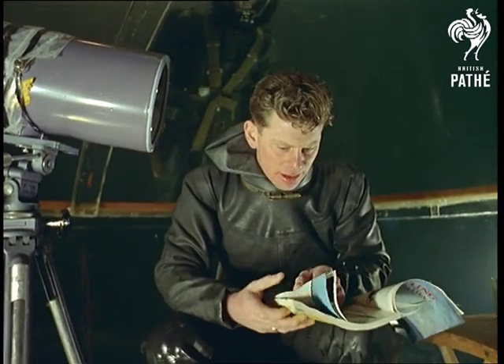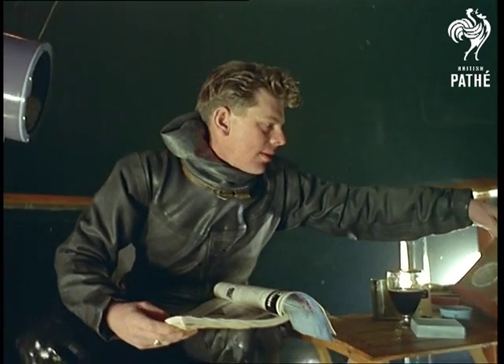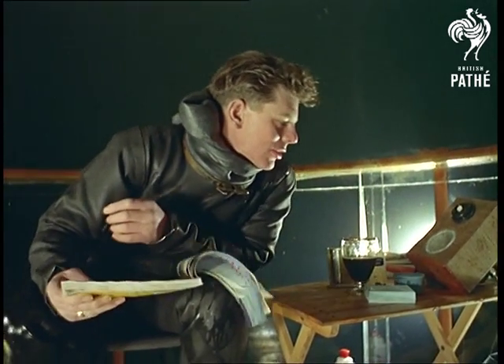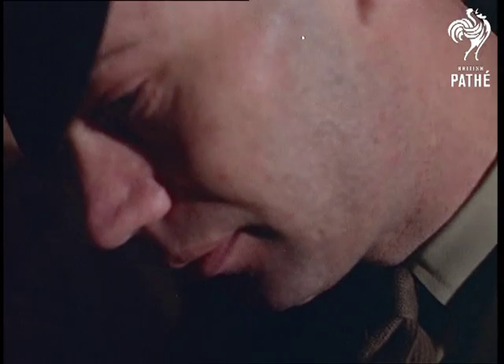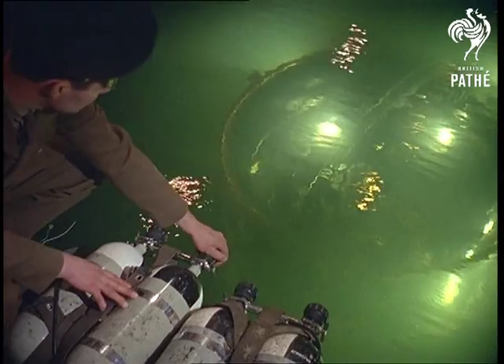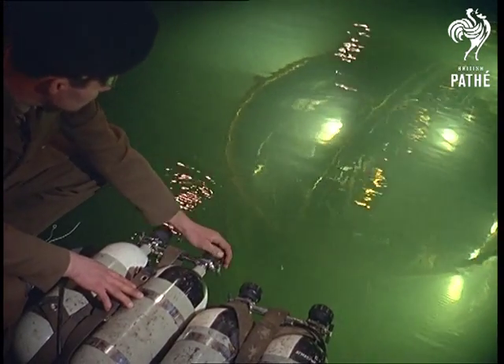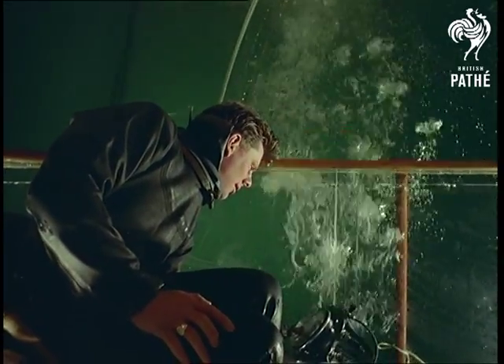And here it is — a weird watertight world scanned by a nearby closed-circuit TV camera. Extra air can be obtained by contact with the surface controllers. Living in this kind of atmosphere doesn't harm a man's appetite, and that's something which can't be controlled by a flick of a switch.